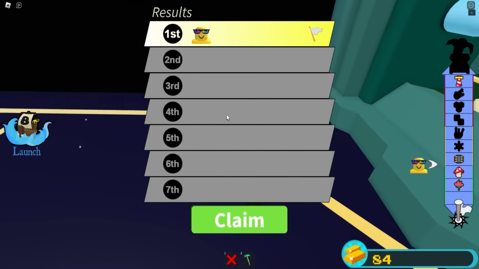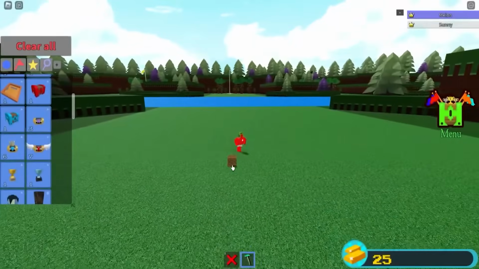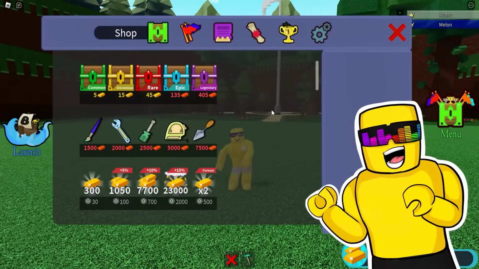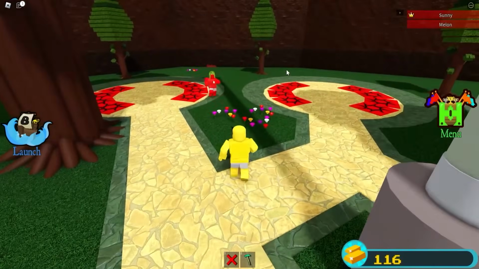Let's go. First place. Look at all my competition. They all ran away. Last time I was too great, I crashed. So now we're gonna team up together. Bro, that's gonna be too powerful. Let's do it though, teams. Go, represent. Let's roll. What up, G?